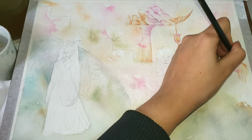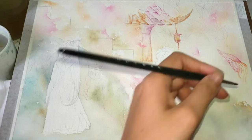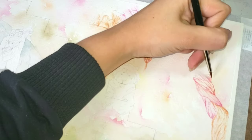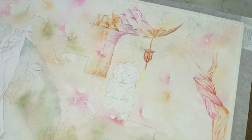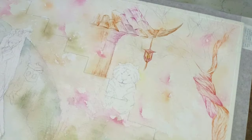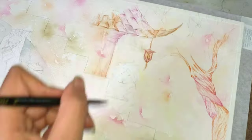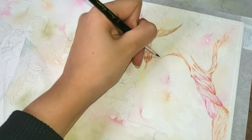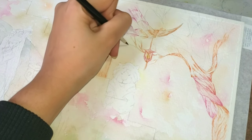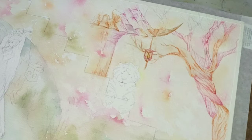Now that all the technical stuff is off our shoulders, let's talk about the painting. Like I said, I don't know whether to put this painting in my successful pile or my failures pile, because there are some aspects of it that I like very much. I learned a lot doing it - mostly techniques I had not used before - and just discovered by accident in this painting. Some effects are really great, but it also has a lot of things that bug me.